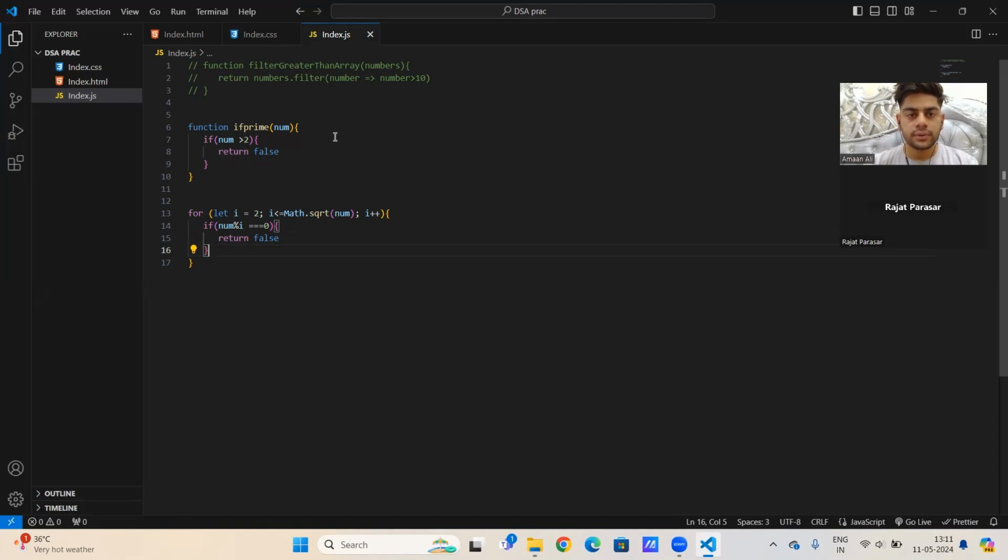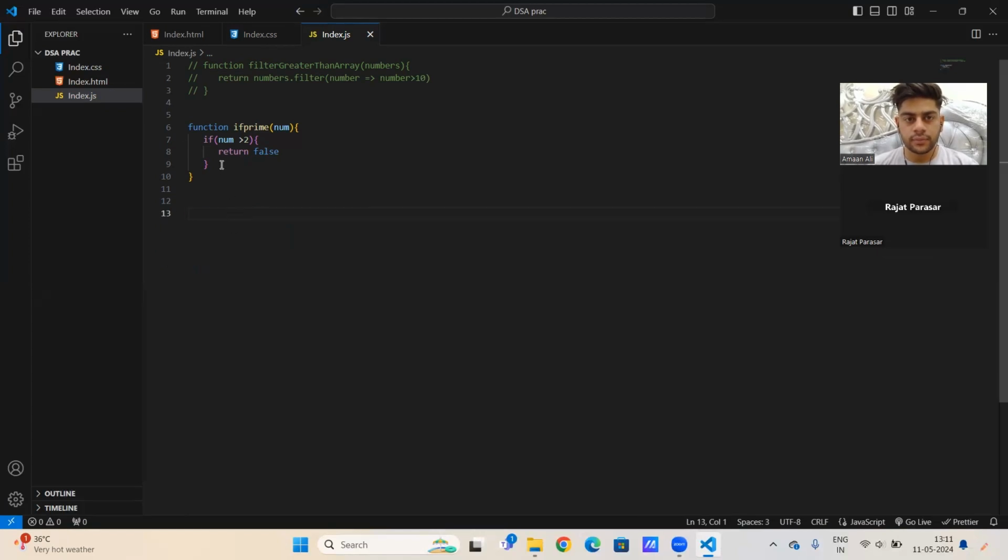I think you need to add lines 13 to 16 inside the function isPrime, because that's what you are checking, right?